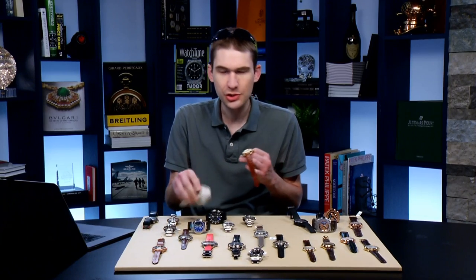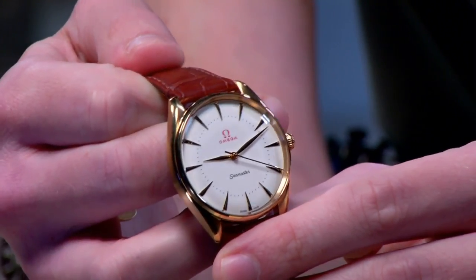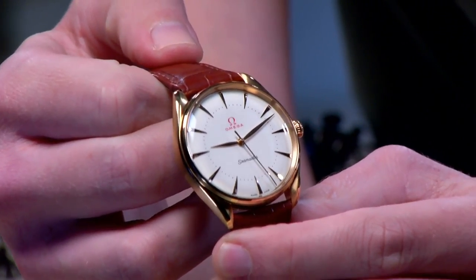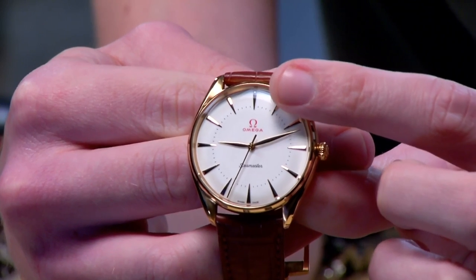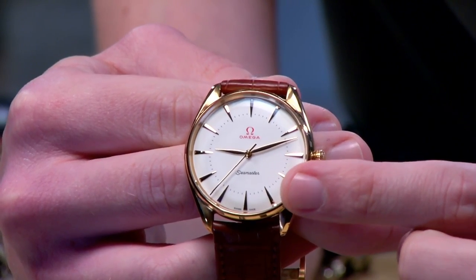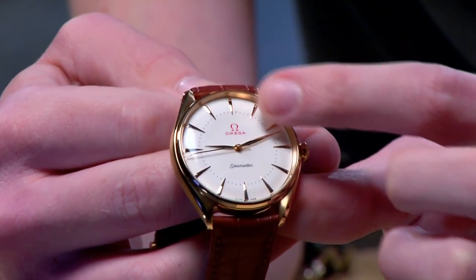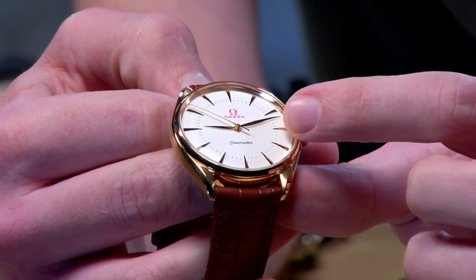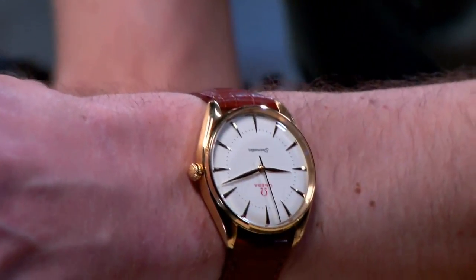This came out last year for the Pyeongchang Winter Olympics in Korea — the Omega Olympic Official Timekeeper. Technically not part of any Omega watch family, it looks like it might be a De Ville or a Constellation but it isn't. 39.5 millimeters in yellow gold, with a lovely eggshell off-white domed enamel no-date dial — note the vintage Omega marquee and logo, the diamond-polished appliqué curved yellow gold indices, and the leaf-style hands hand-rolled to trace the domed profile of the dial.